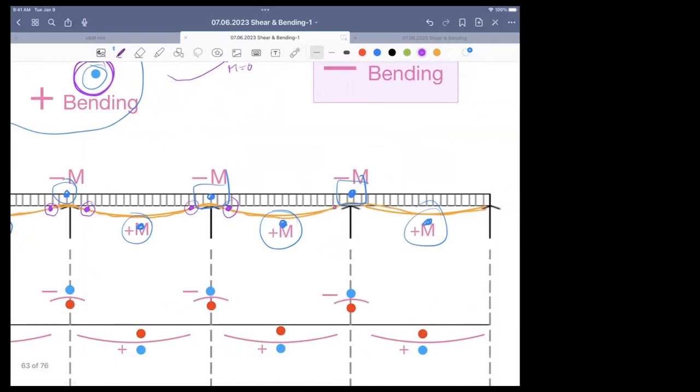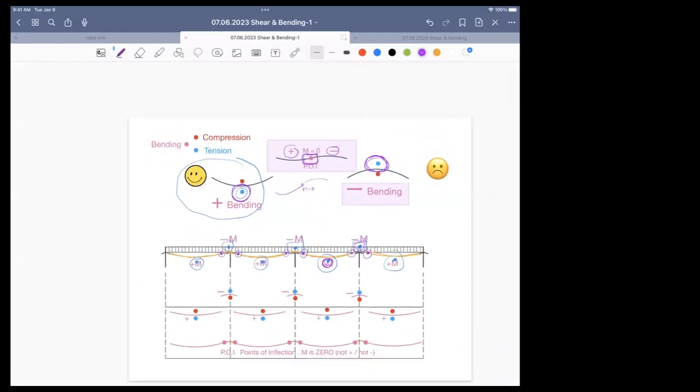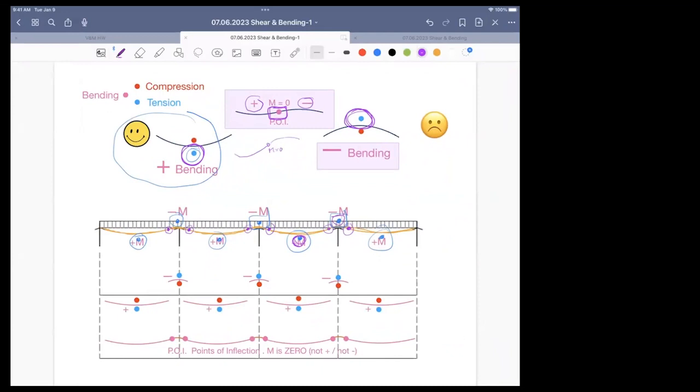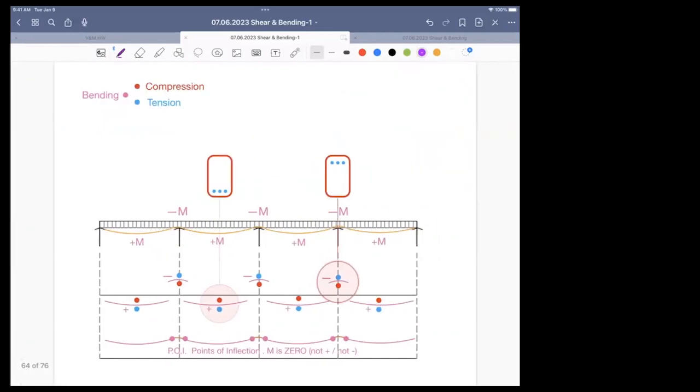And I need to flip my rebar because the tension is on the bottom, then the tension is on the top. So those are all points of inflection. And we just did what we need to know about concrete in this quick diagram. Okay, so there it is. I'm sorry, I forgot that I put this slide in here. Over the column, the rebar is on the top, and between the columns, the rebar is on the bottom. Let's not complicate it. Maybe a future lecture will be about concrete.